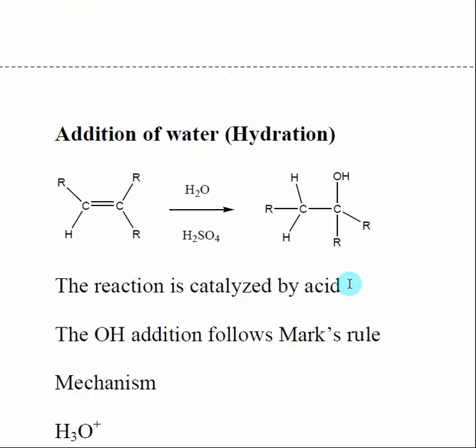So the next electrophilic addition that we make to a double bond is the addition of water. And water in this case is going to be acting as our nucleophile. We'll see that a little bit more. But this reaction actually has a name. When I add water to a double bond, it's called hydration. And so we're going to be reacting our double bond with water. And in this case, I need acid as a catalyst. Water is not a strong enough acid to actually do the electrophilic addition. That's why we're going to need H+. And water is going to act as our nucleophile in this case.